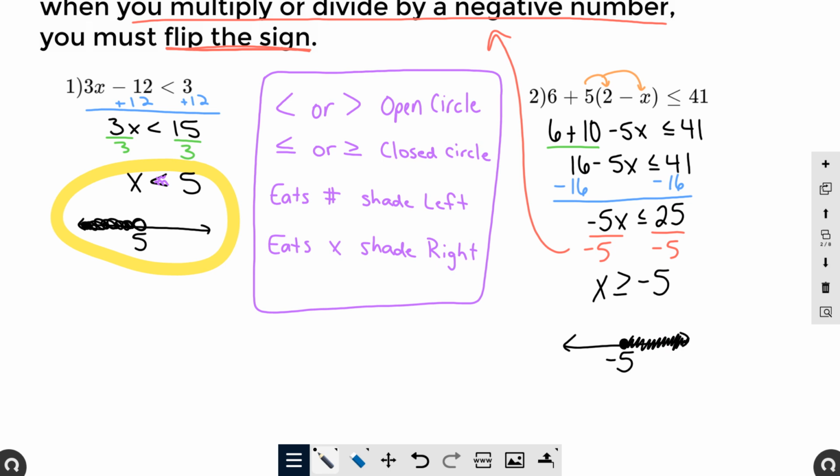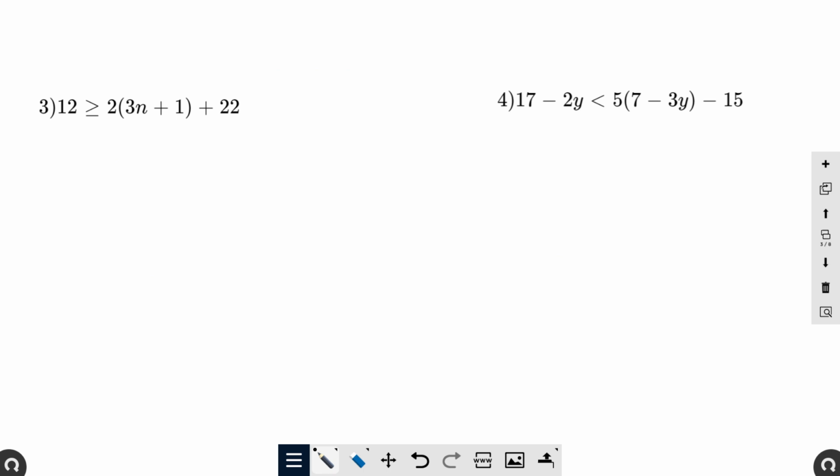Did you ever think at the beginning of Math 2 you were going to solve equations this quick? Like, think back. We started off a little slow and now we're like, boom! Just go for it. All right, so final answer again is the inequality and the number line. All right, problem 3. Write that one down.